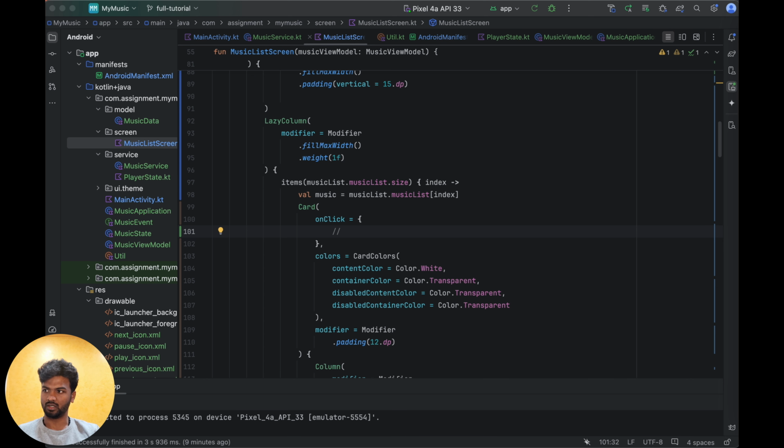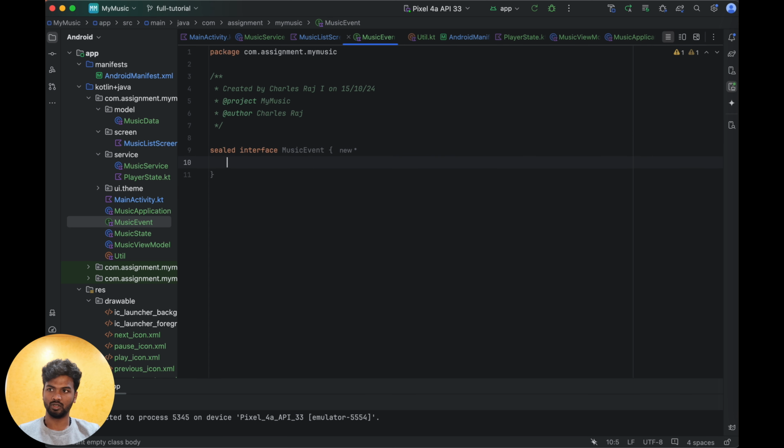So music state, where is that? Sorry, music event. So in the music event, we don't want to do something like that. So what to do? We have to add a few actions like start, play, all those actions. Okay, so those actions, all data classes.